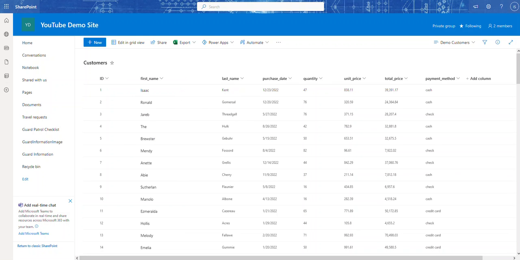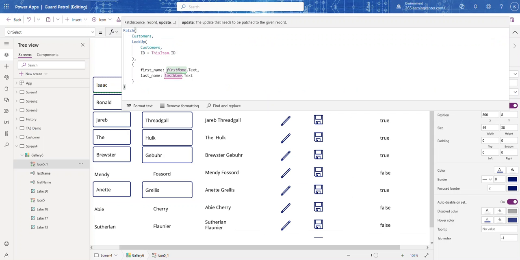All right, I had to pause the video real quick to add the ID column. So basically we're doing a lookup. This is the ID of each record and it's a unique value. So we're saying where that ID is equal to the ID that we clicked on in here. If there's a match, then make this update. All right, let's see what happens.